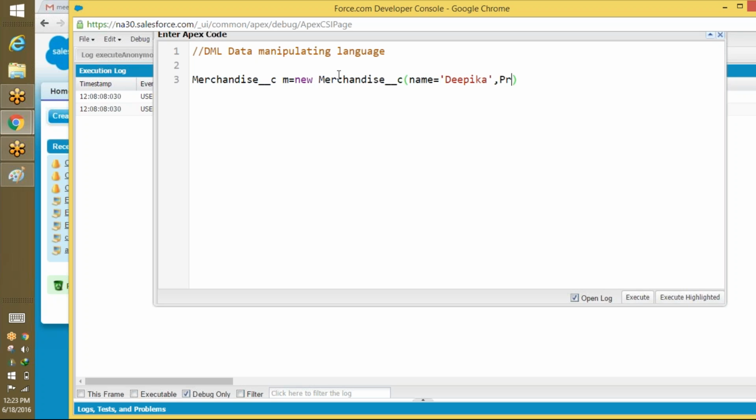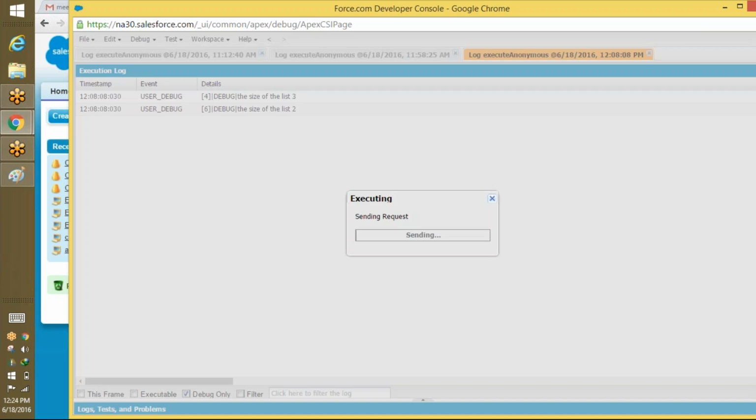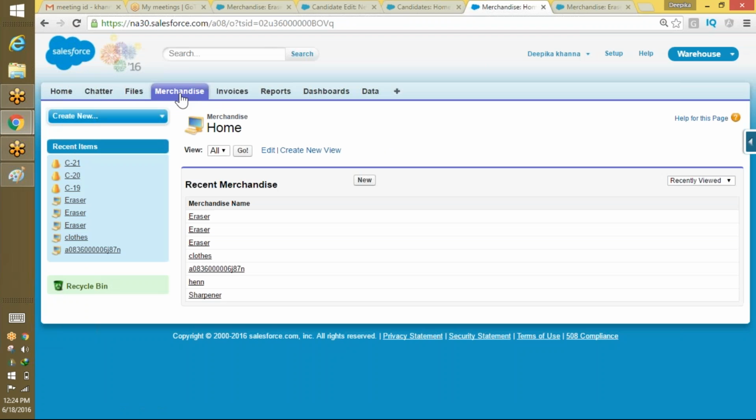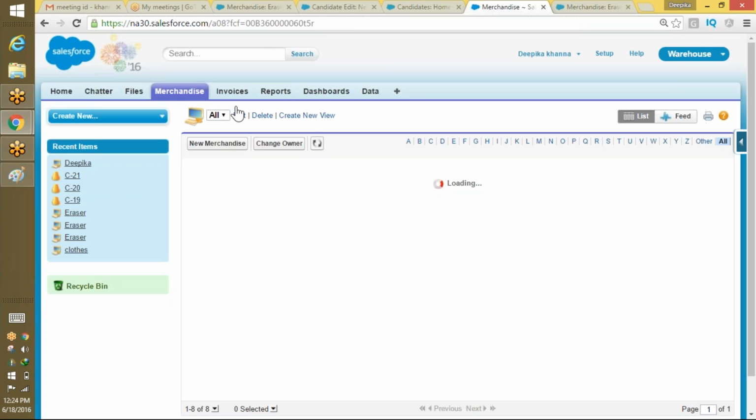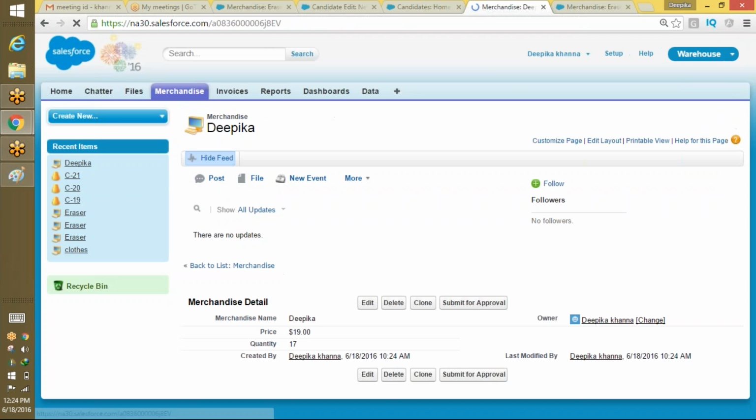Price__c is 10, or let's say quantity__c is 50 or 70. Then I'm going to do the insert operation and insert it. So I'm inserting the merchandise record. If I execute it and go back to my merchandise, it will add Deepika. Okay, so it has added Deepika. So this is an insert operation.